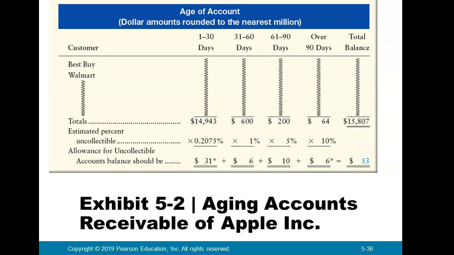So here we want to age all of our accounts. It's a very, very simple computation: multiplying a percentage, based on the number of days, by the items outstanding. That means that the longer the item is outstanding, the higher the rate of uncollectibility. Logic says if you have an amount that's been owed 90 days, you have a very high probability that you won't get your money back, which is the reason why the numbers increasingly get bigger.